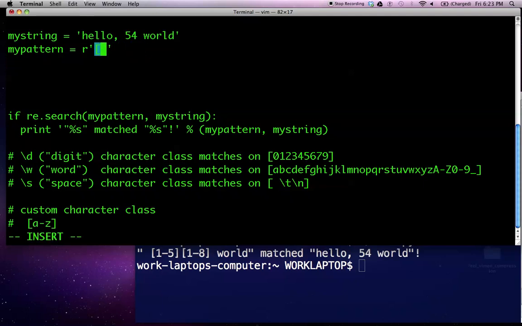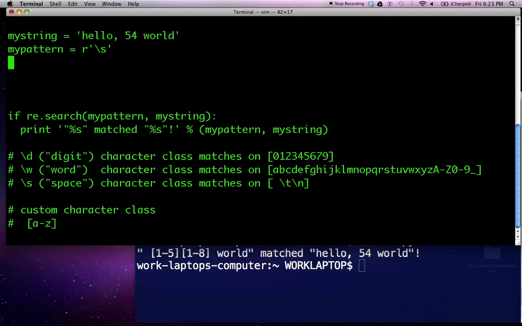We could say A-E-I-O-U, and that'll match on a vowel, for example. And then the space. Space character class works on a space. Here's a quiz. Does this match? Sure, I don't have to run it to see that it matches. It's looking for one space, and there is one space within it, so we're fine.